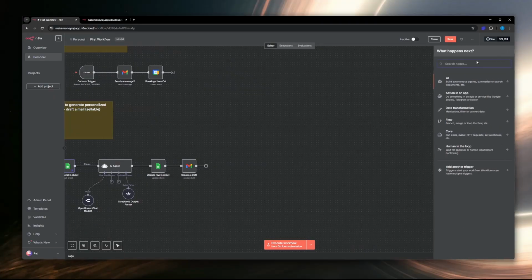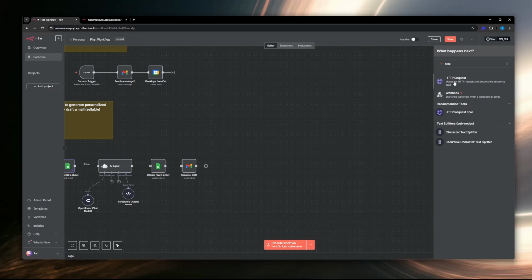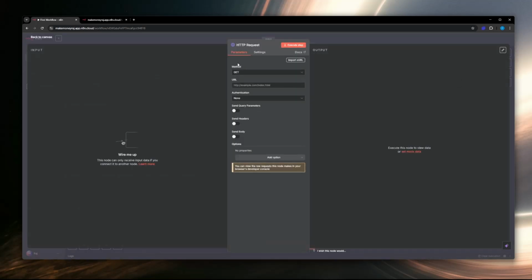So here, if I click on add, the first thing I teach you is the HTTP request. Let me click here, and the HTTP request has some methods. The first parameter you need to know is the method, which is GET. Here you can choose delete, get, head, options, patch, post, put. We're not gonna be using much of this, but we're gonna be using GET and POST whenever we are creating backend automations, like long automations. But yeah, I'm just gonna give you a basic overview.